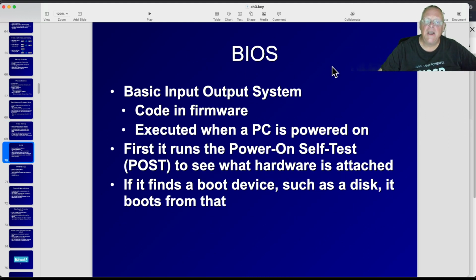The BIOS is on a hardware chip. This is the code that's used to boot up the machine. It can be modified, powered by a small battery, but the only thing that's in there is typically what type of hard drive you have, what other accessories are on your machine, so it can just boot up and find the hardware. So it runs a power on self-test to see if you have a storage device, a keyboard, a monitor, and so on, and then it boots up.